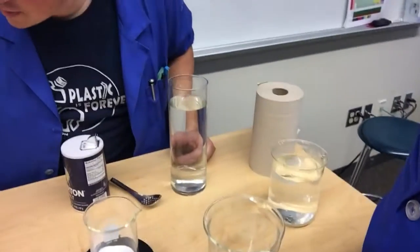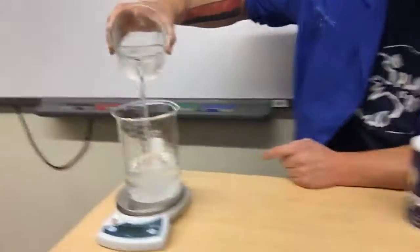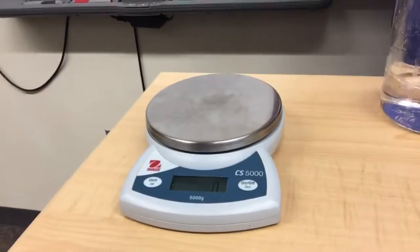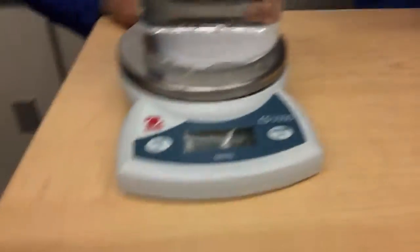And then the other thing we're going to do is get 1,000 grams total with the glass and the water. So there's the beaker. We're going to fill this one up. We did this in class already, and we got to dump a tiny bit. I'm having a tough time getting this accurate. So we got 1,005, plus 51 of this one.